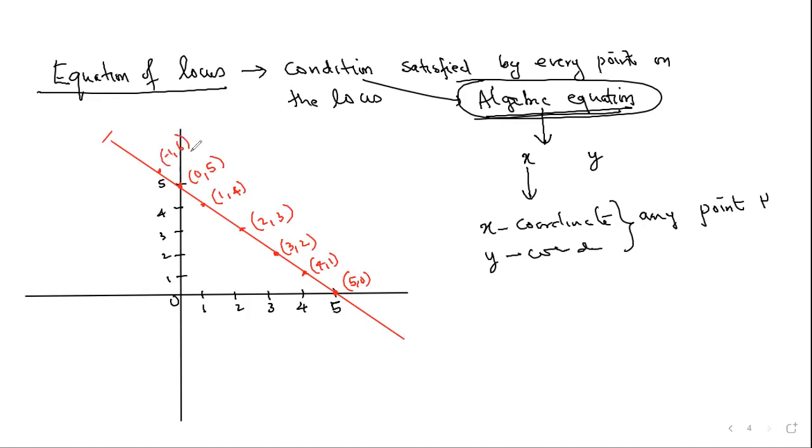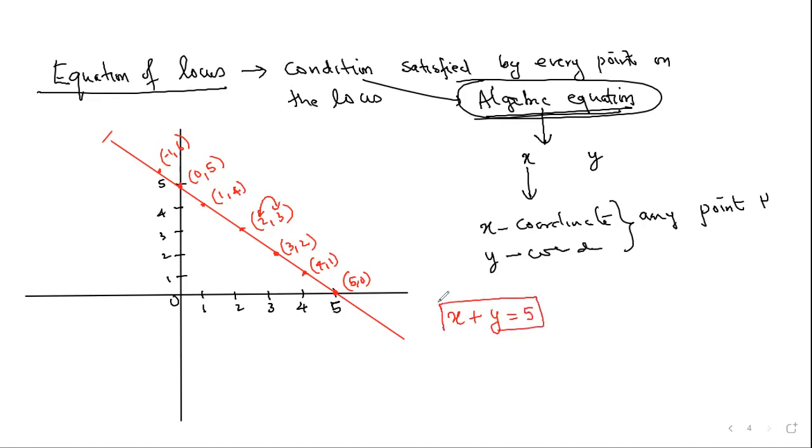if you look at all of these points, you will notice a speciality. Just compare the x coordinate and y coordinate. Everybody is satisfying one common condition. Can anybody tell me what is the common condition satisfied by x coordinate and y coordinate? The x coordinate is decreasing as we go above and the y coordinate is increasing. What you said is perfectly right, but I want a relation between them. The sum of them is 5. Yes, very good. The sum of the x coordinate and y coordinate is 5.